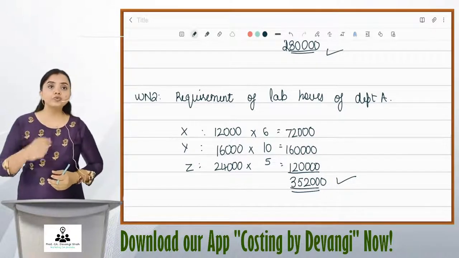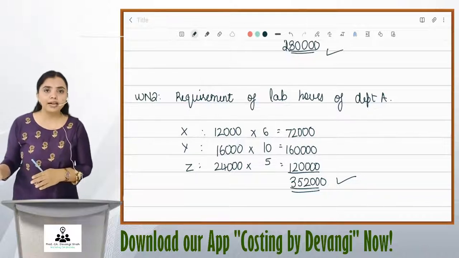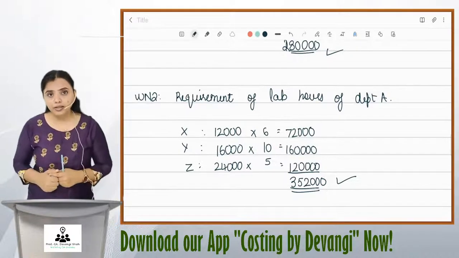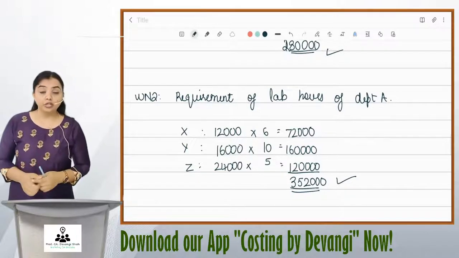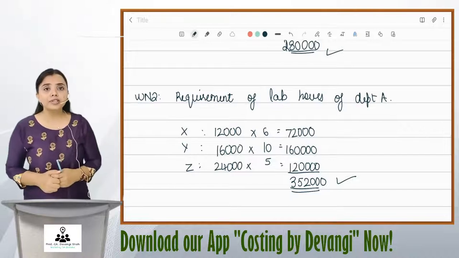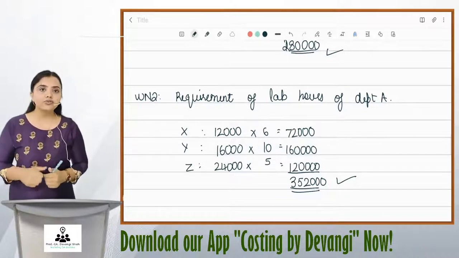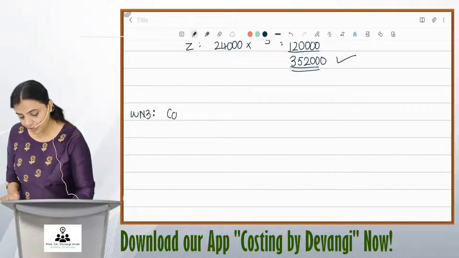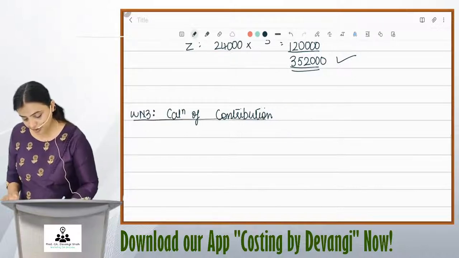We will think of producing those products first which give us more profit. And the products that give us comparatively lesser profit, we would not produce, or we would produce less of that. So preference will be given to those products which give you more profit, and last preference will be given to those which give comparatively lesser profit. So to take that decision, we need to calculate contribution. Remember, it is contribution, that is the product's profit, and the decision will be taken based on contribution. So friends, let us make working note 3, calculation of contribution per unit of X, Y and Z.